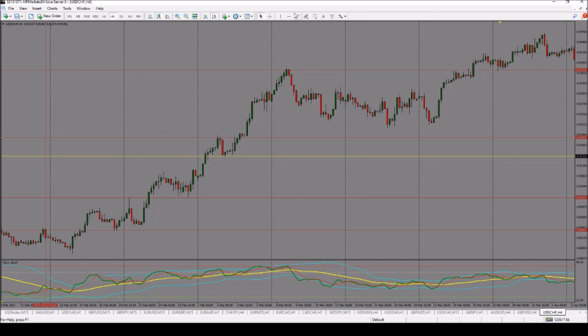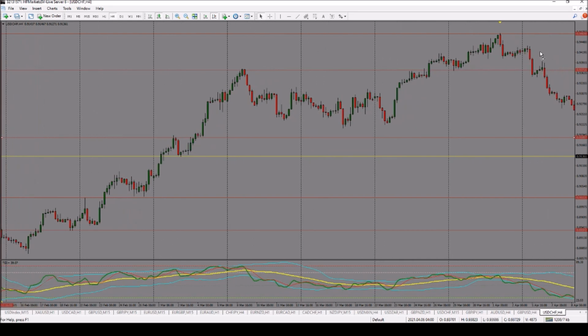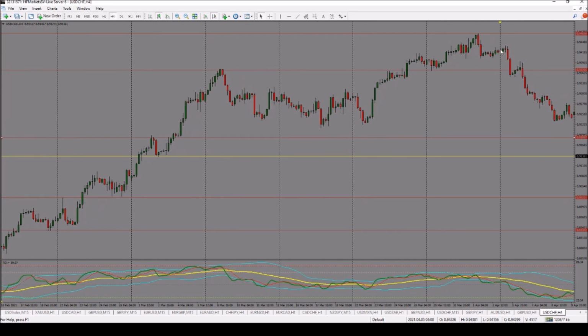Then this was also another resistance point. As you can see, the market is coming there from this point, going down. What we are now expecting is to see the market breaking and retesting this zone. We should be reactive rather than predictive. So going down, we can see that the market did not cross this resistance zone, so there was no trade.